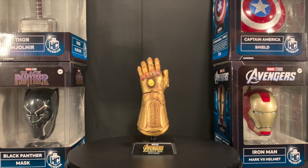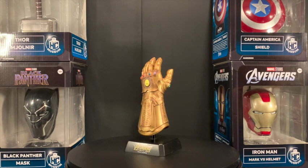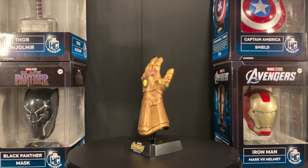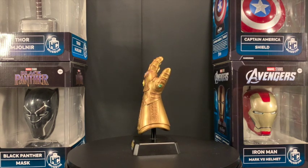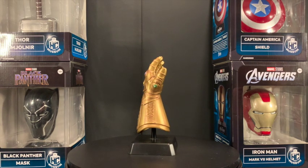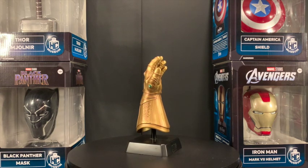The paint job on it isn't too bad. I'd say the colors are a bit flat on the stones, to be honest. But for $40, what do you expect? Can't have it all. Let's give that a 360 look right there. Still pretty cool. I think they'll display together very, very well.